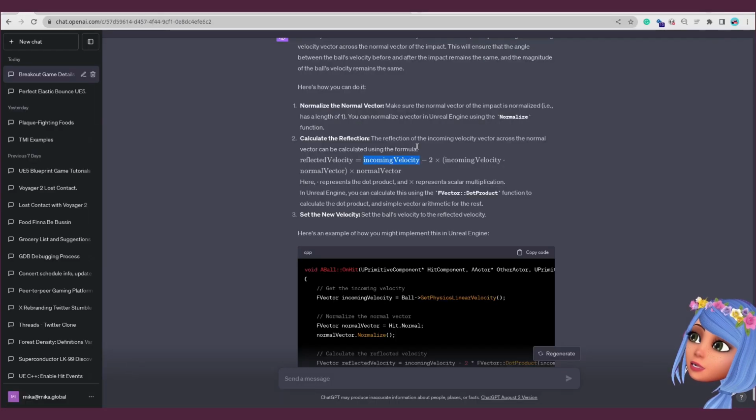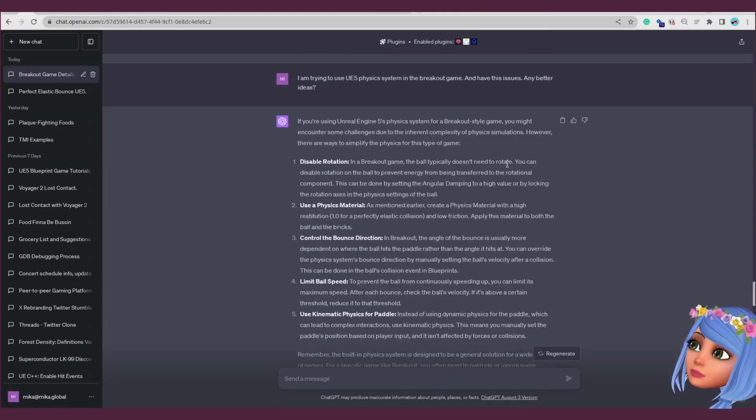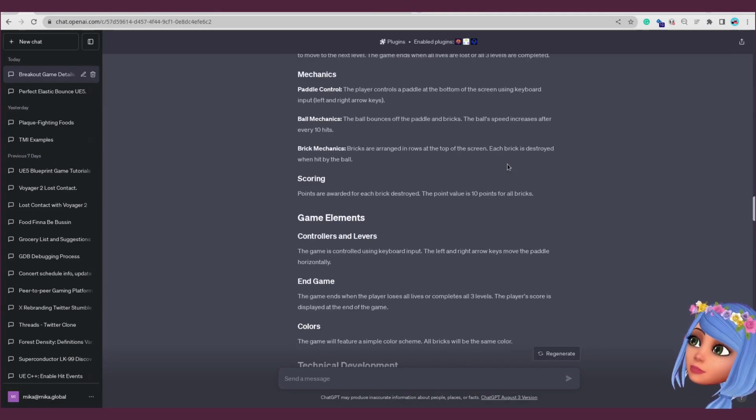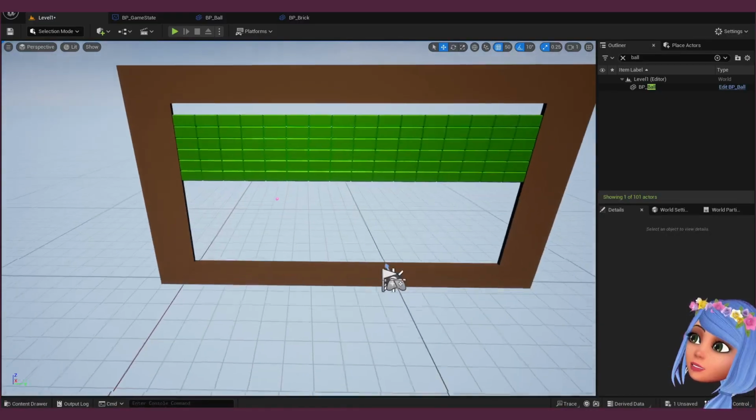Let's see what ChatGPT said in the mini game design document. Gameplay: player starts with 3 lives. Okay, so we need lives. And we also need HUD. So let's do HUD first.